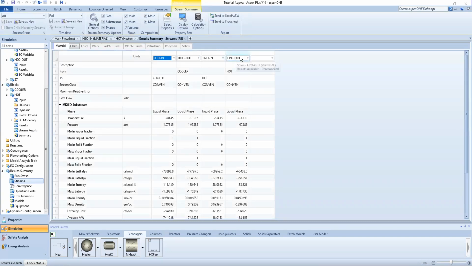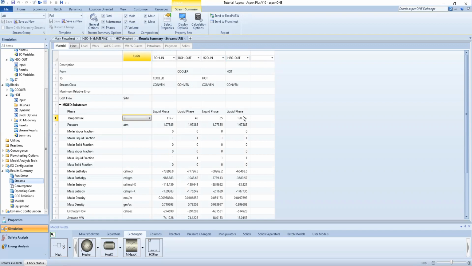Okay, so I want the temperature for H2O out. Let me change all these to Celsius because this is what we used. So butanol in 117, butanol out 140, H2O in 25, H2O out 120.162. So the outlet water stream leaves at 120.162.